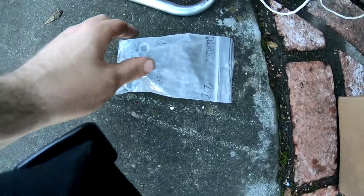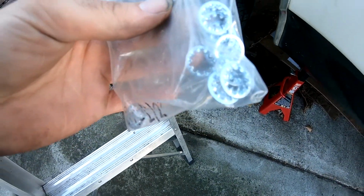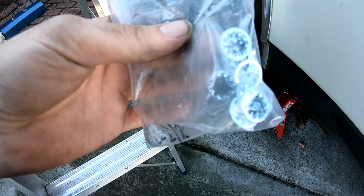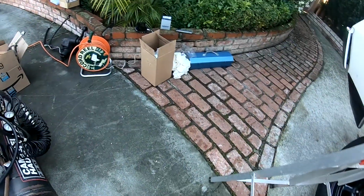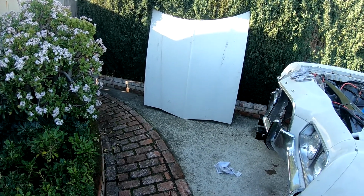Well, going through the parts bin, when I was putting on the collectors for the exhaust, I found these. I forgot to put the lock washers on the header, so I guess what we're doing today, on top of wiring. I guess going to the gym has its merits because I was able to manhandle this hood somehow off.